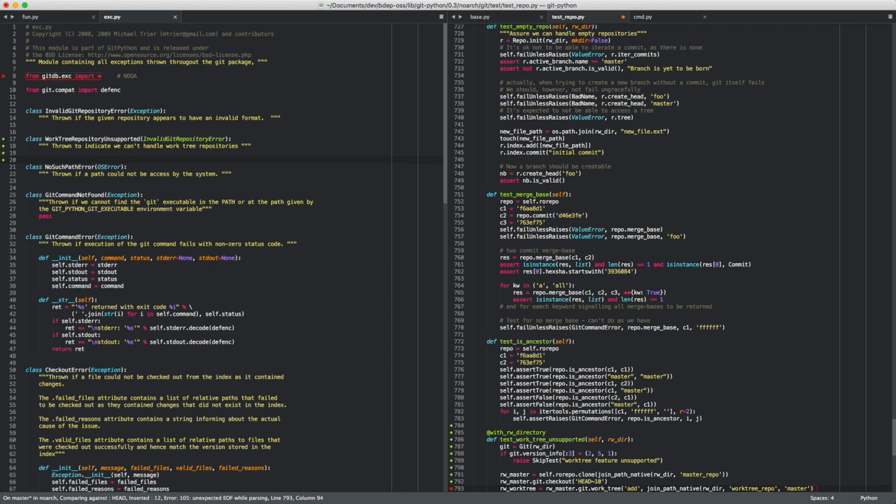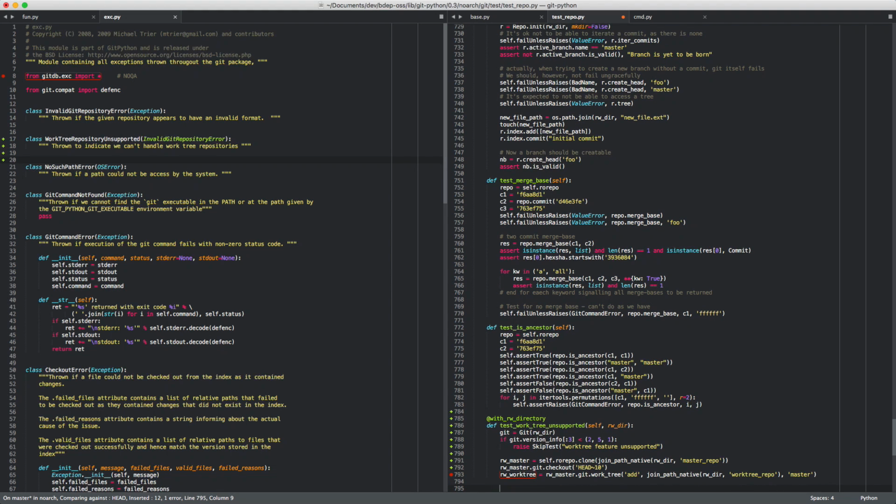Of course, join path native would be this, and now we are fine. Good, so that's our worktree repository.